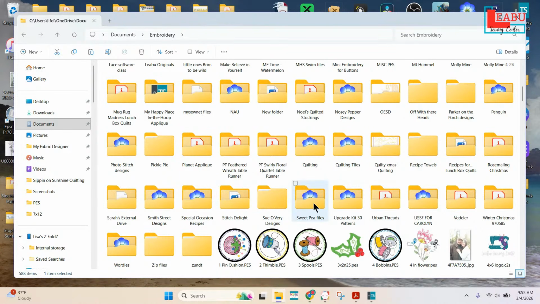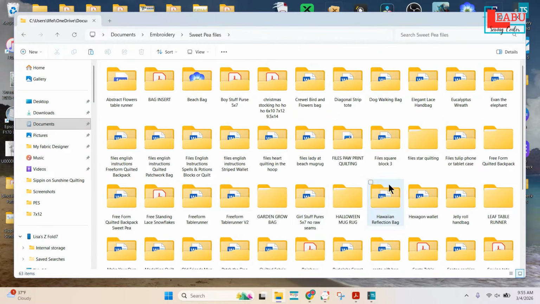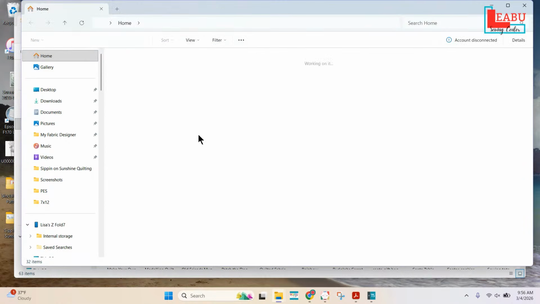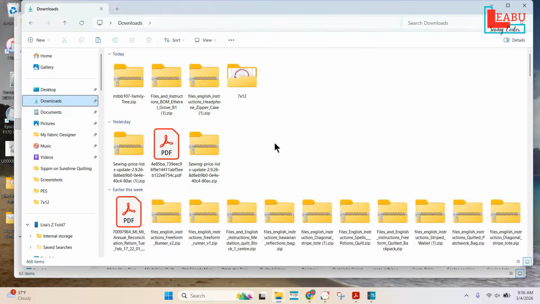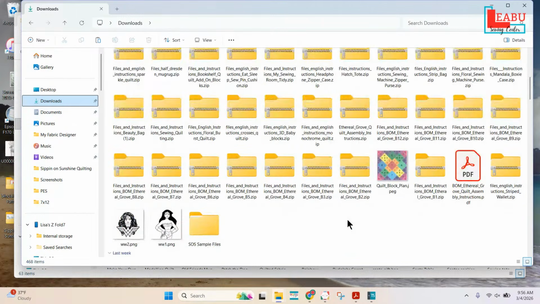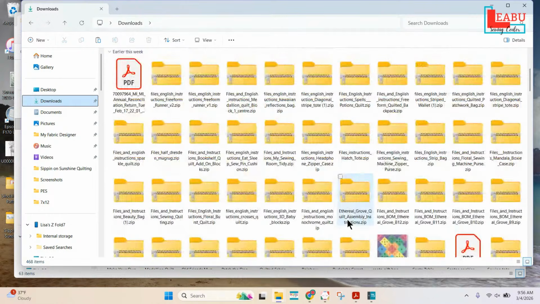So for instance, all of that Sweet Pea stuff that I just bought, I have a Sweet Pea file folder here. So what I could do is I can open that, and there's again a few things in here, right? And what I can do is get another folder. So I'm going to right click on my File Explorer button at the bottom of the screen, click File Explorer, and I get another window. So on this one, I can click on my downloads, and there's all of those zip folders that these all came from. I basically re-downloaded anything from Sweet Pea in case I had something that I was missing, plus all of the new things that I have.